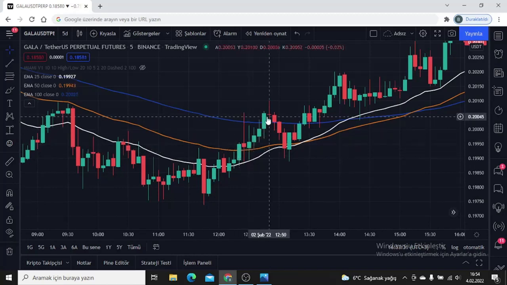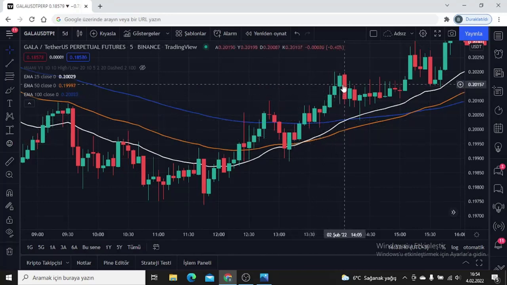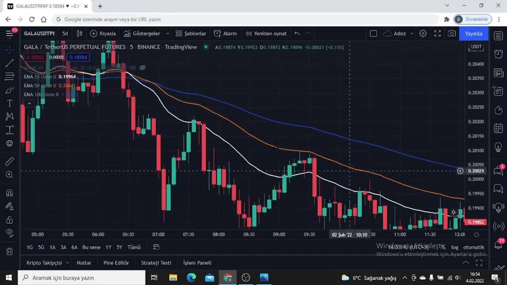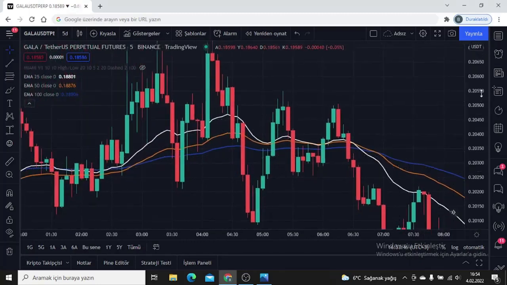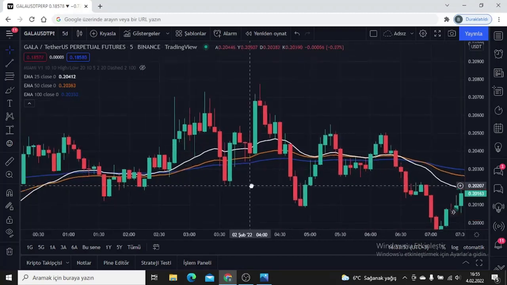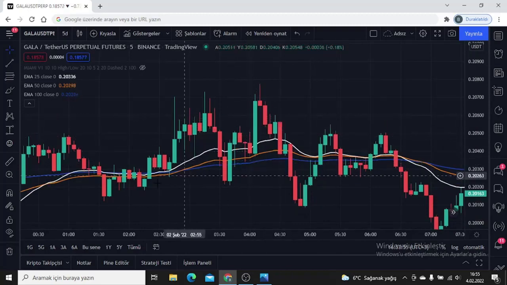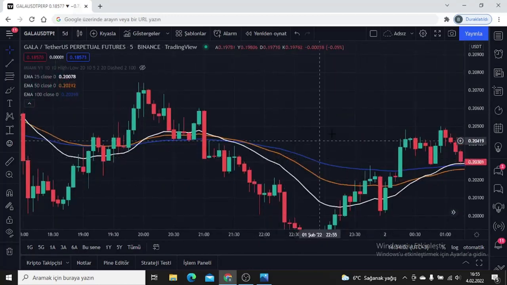For example, the market is in a downtrend here as well, yes. The candle closes above the 50-day moving average and we can see how the price has risen here. Look, the price is falling again, it closes above the 50-day moving average and price rises again. As I said before, where are we going to sell it? It's up to you, friends, to decide. Likewise, there is a nice profit rate here. It's the same here as well.